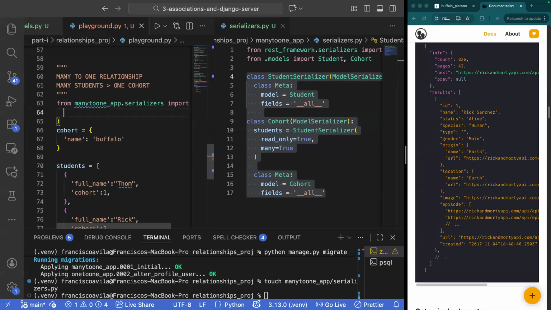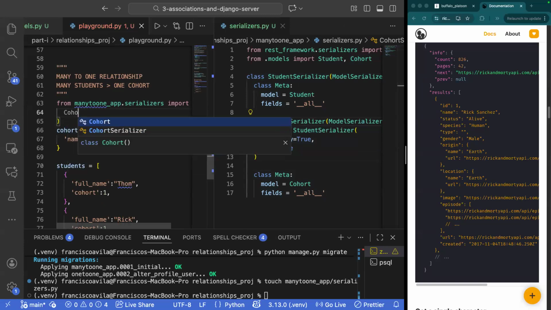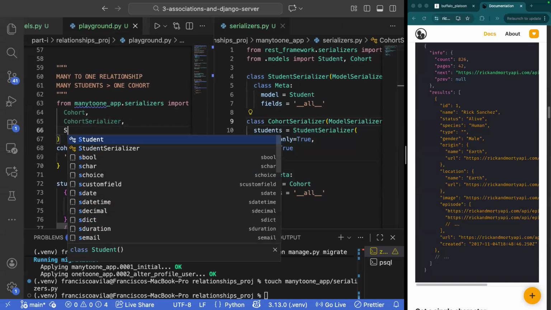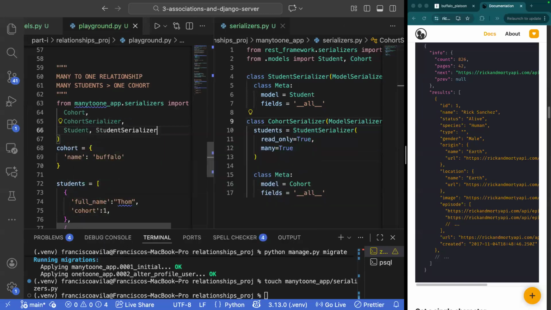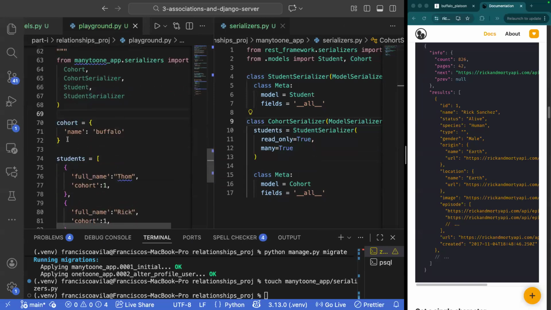Well, I probably want to name this cohort serializer. That might be smart there. All right, let's go ahead and add our cohort serializer, add our student, and our student serializer. All of my import statements have been made.